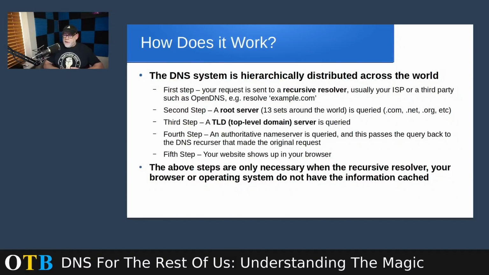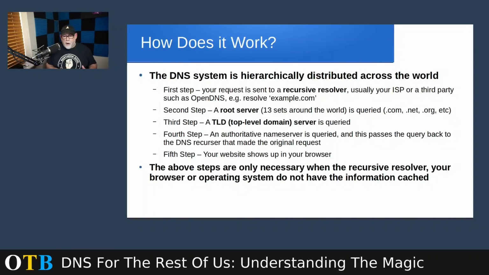So, the DNS system, try and think of it as a set of hierarchically organized servers that are out there. And the first step when you put in a request through your browser to access a website and you're using a human readable host name is that your computer will go off to something called a recursive resolver.